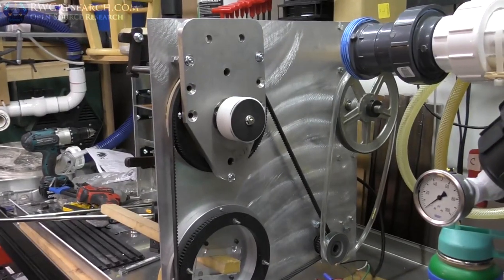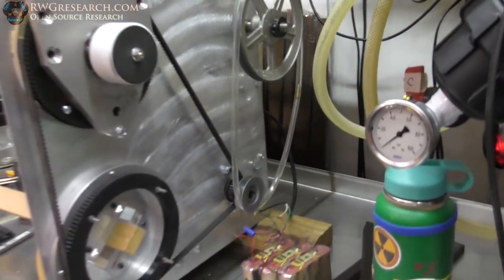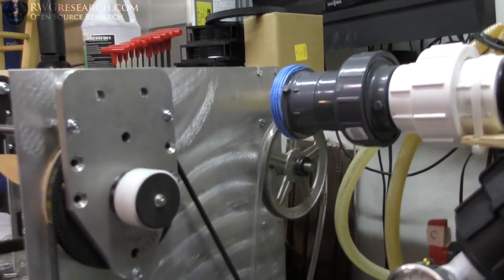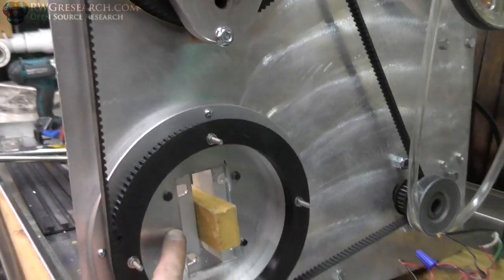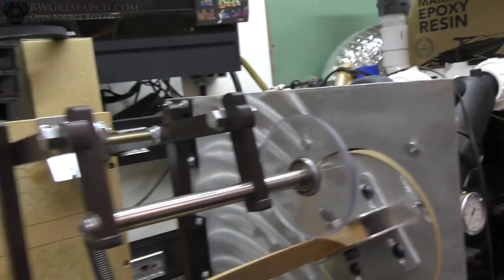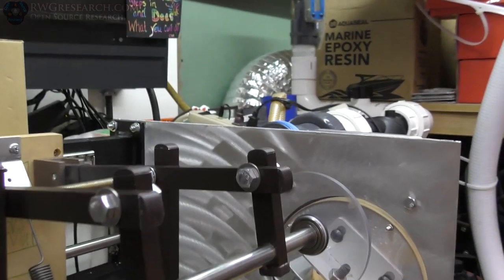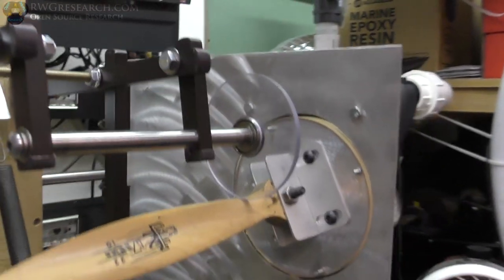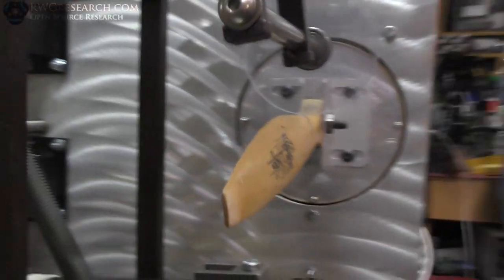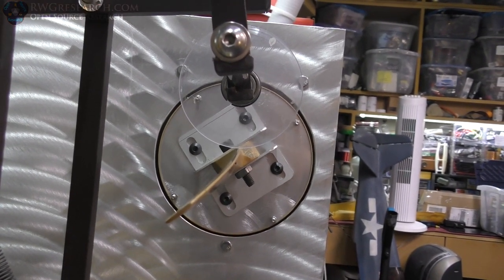Update: we're running. Got our little 36-volt battery pack there, got this cut out, got our brackets on here, got our prop on here, and we've got our cam on here. This cam is going up and down - it's hard to tell but it is going up and down, it's going so slow right now.